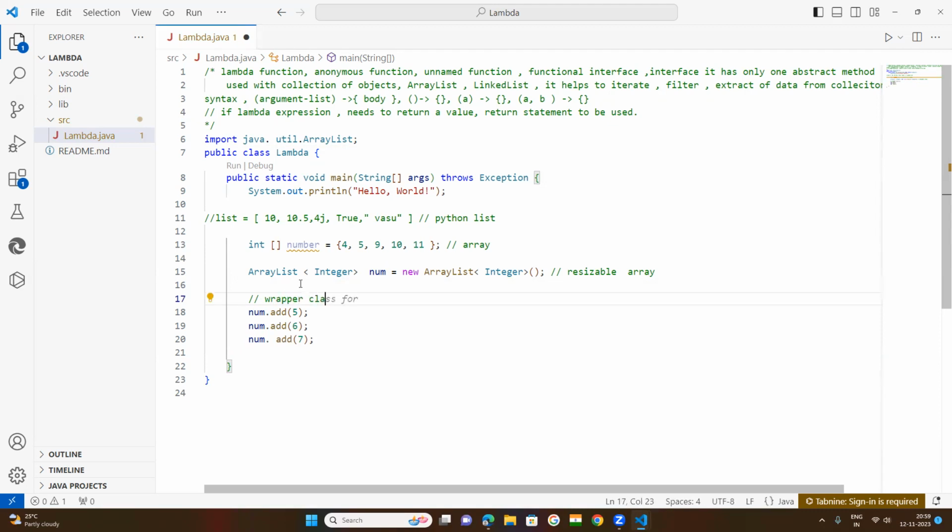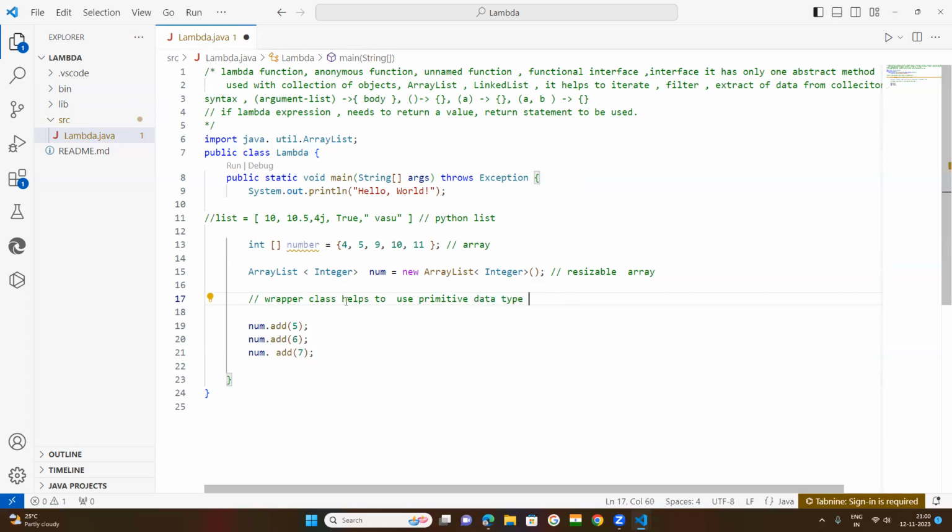Wrapper class. So many terms we need to understand, because whenever we are writing the code, many words you will get, and you need to explain all the things. A wrapper class helps to use a primitive data type to create the objects.